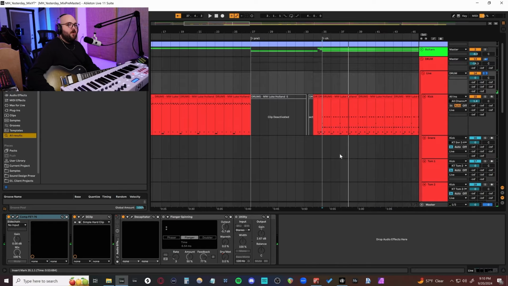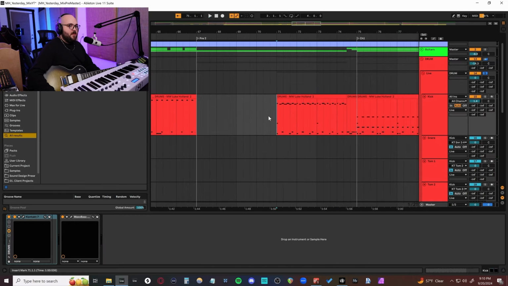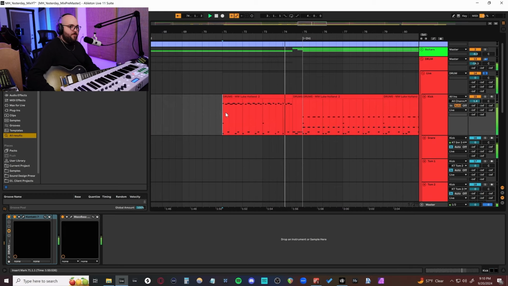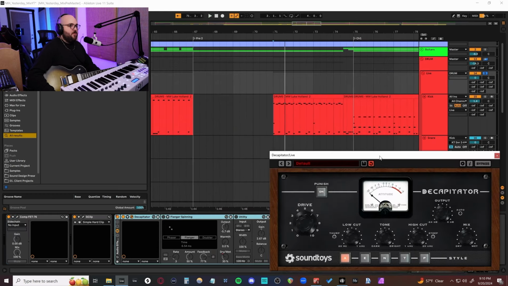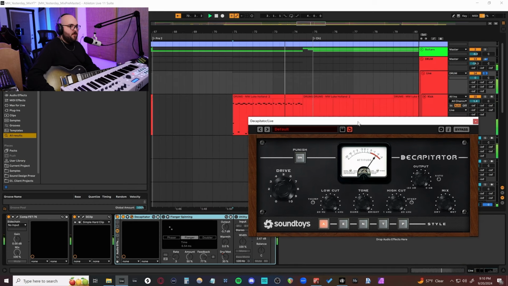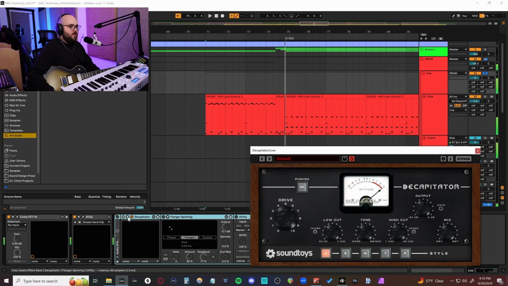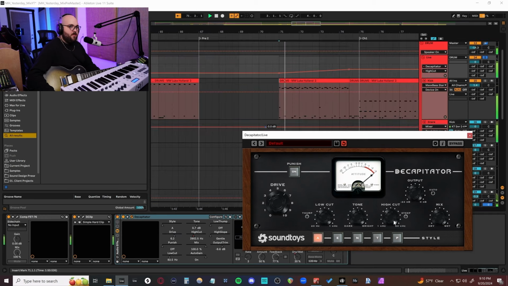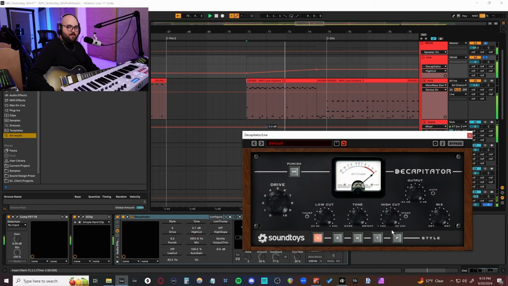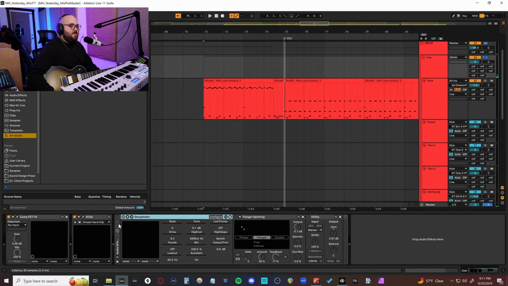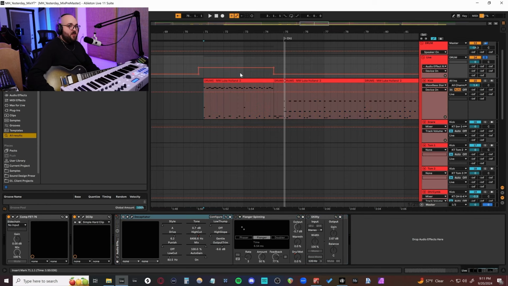But the more interesting part is during pre-chorus 2 when they do this. We have some Decapitator going. And you can see the high cut is kind of closed at the start and it opens up slowly. And it's self-contained in this rack, and it just turns on here when it starts that drum beat, and it turns off when it goes to that transition fill.